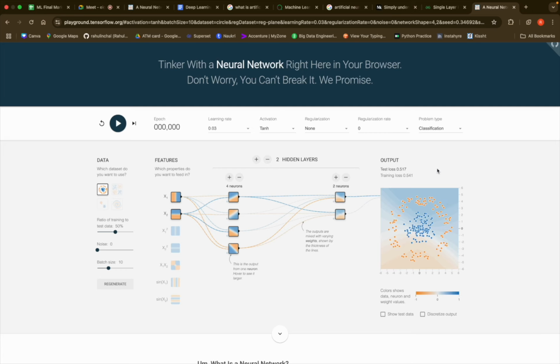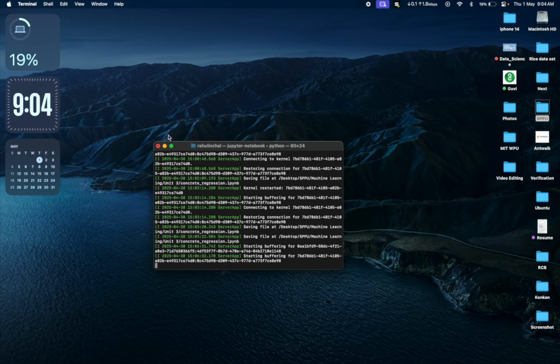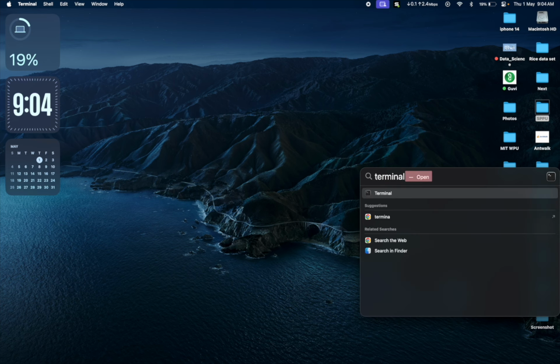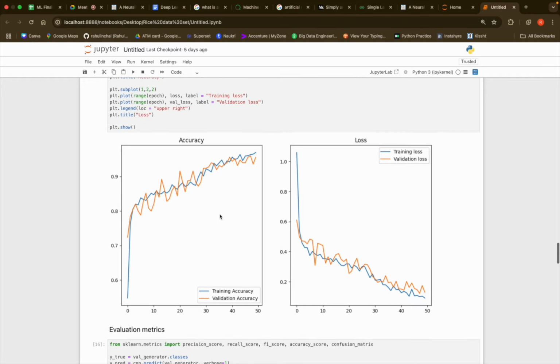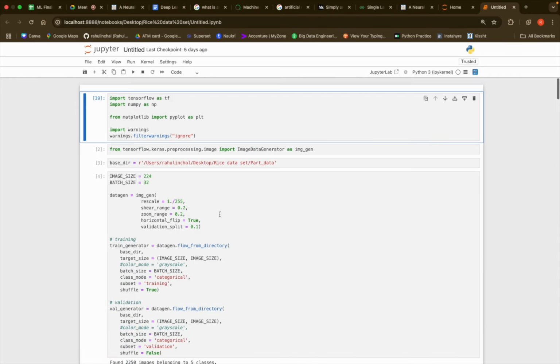So how would you decide whether your model is performing well or not? Where your validation accuracy and accuracy increase, and test loss, or validation loss, whatever it is called, and training loss decrease. So I'll just open that project so that it will be easy for you to understand. Just a second. Is it giving me good accuracy? Where is it? Okay, this is the one.